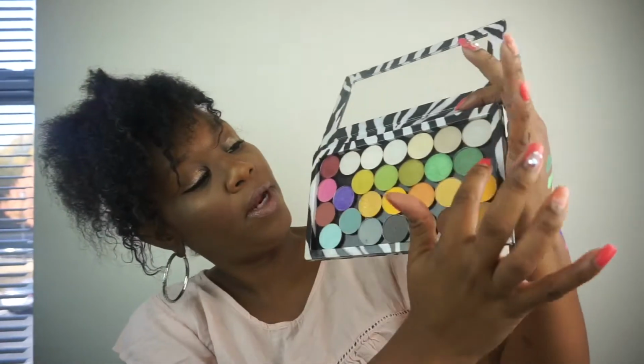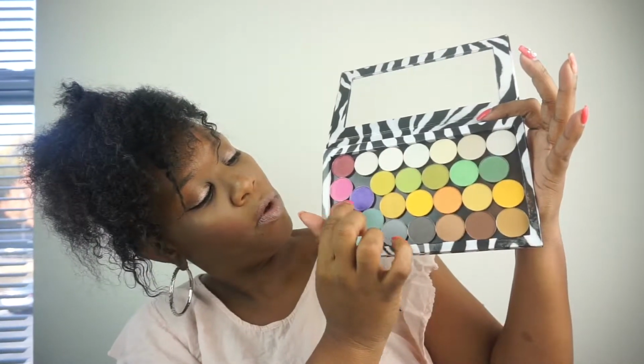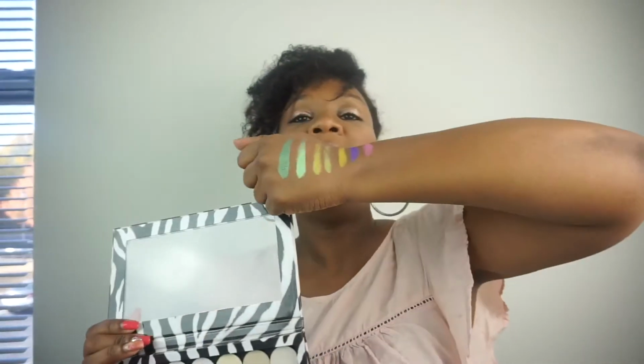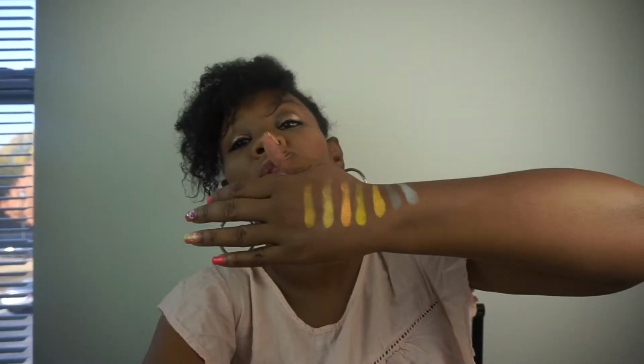And here's the row that I did. It's this green all the way down to this purple and then this pink right here. So that's that row right there. And that's what they look like. And now I'm gonna move on to the next row, the third row. And here's what the third row looks like.